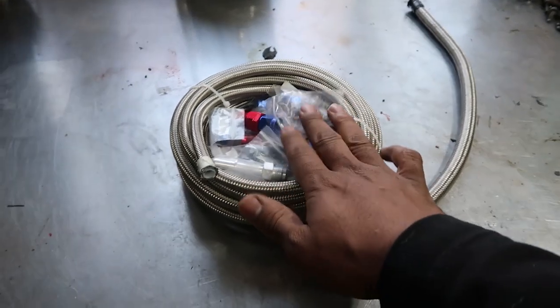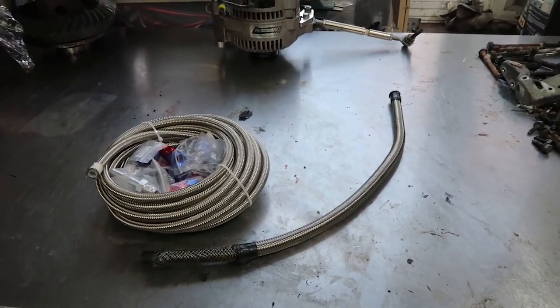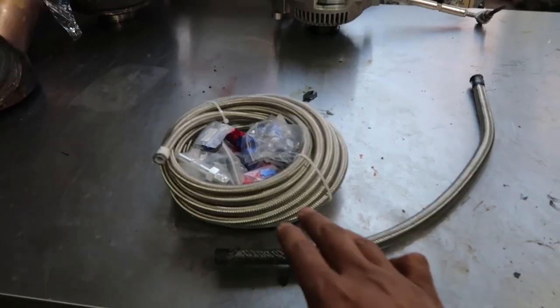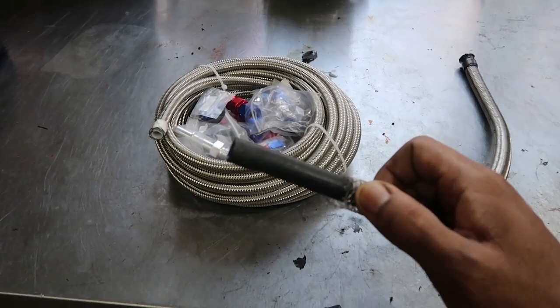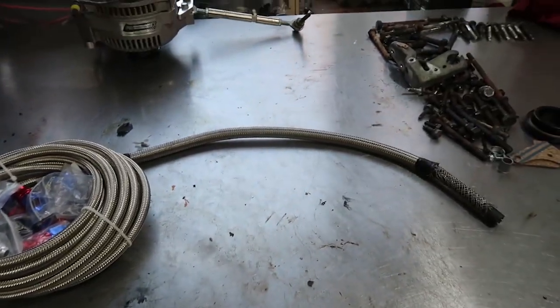When in doubt, go with the PTFE plastic lines. You can't escape ethanol unless you're only buying fuel from race shops or airports, and if you're buying pump gas, all it takes is one time to ruin your lines. Do not put rubber lines in your car — I don't care what they call it, CPE or whatever. It's a rubber line and you will burn your car down. Stay tuned — I'll tell you about what happened to me next time. Catch you on the next one.